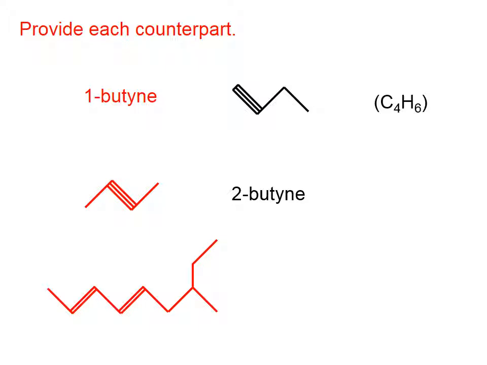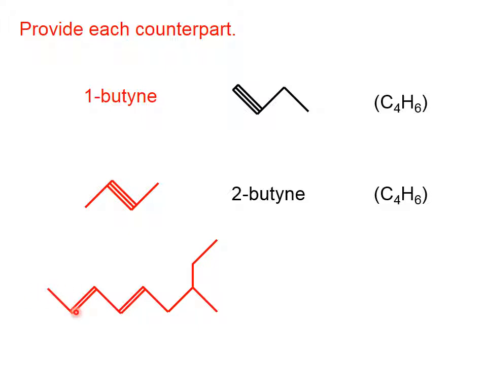If we're counting hydrogens here, we're going to find 3 at each end and no hydrogens at carbons 2 or 3, so this one also will be C4H6. How about this last one? Here we need to number so that we get to a multiple bond as quickly as we can, which clearly means that the one on the left here is carbon number 1.